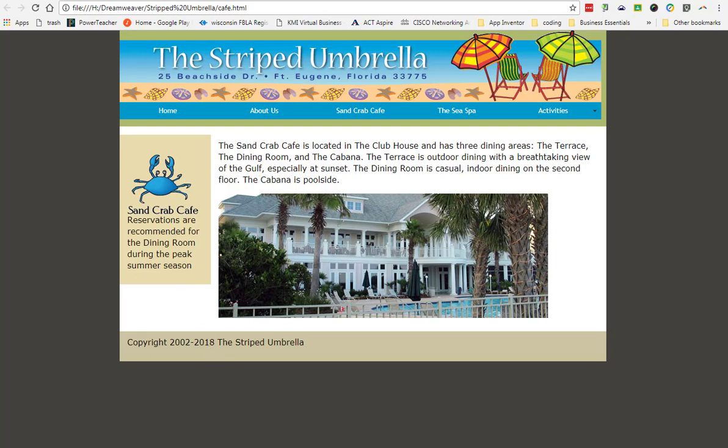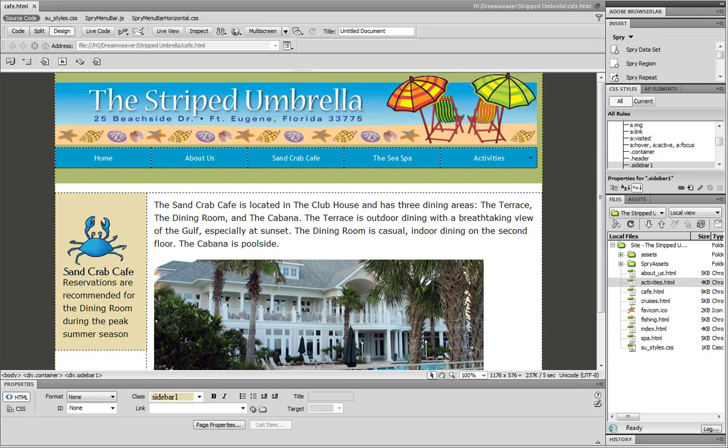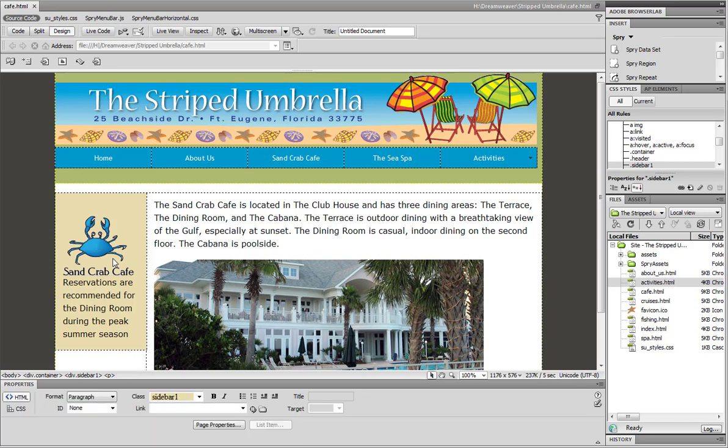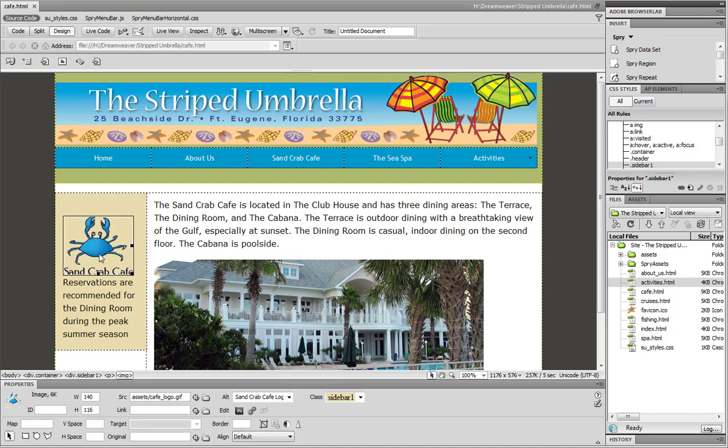So back in Dreamweaver, I'm going to put my cursor directly to the left of our Sand Crab Cafe logo, this little blue crab. So I selected it, and then I moved my cursor with my arrow key one to the left.